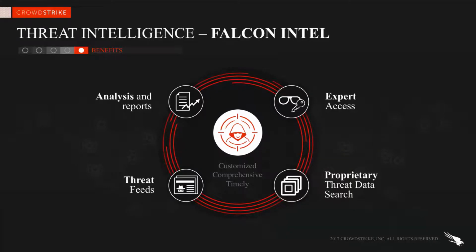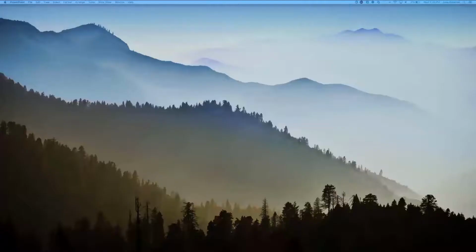The Intel team really provides a lot of information, not only from an adversary perspective, but what that adversary tends to target, what the organization is that they tend to target, what kind of applications they're going to weaponize to their advantage that customers are using, any productivity apps, your Adobes, your Words, your Outlooks. That type of information is all in the threat intelligence report. I'm actually going to make a quick pivot here, before I finish these slides, and jump into the Falcon host platform so we can take a quick look at our intelligence information.